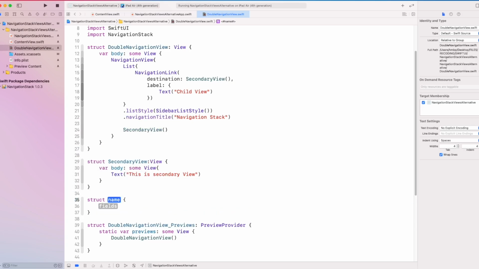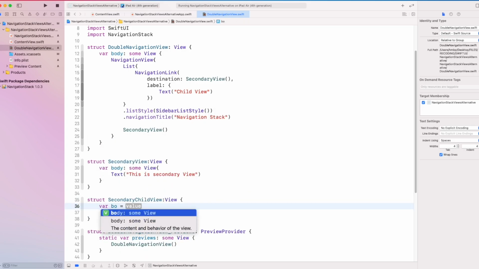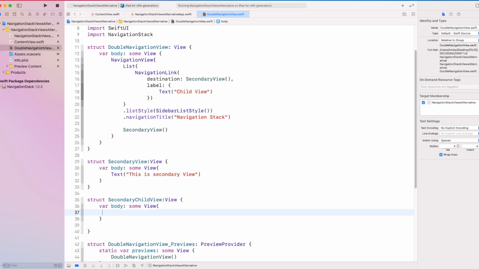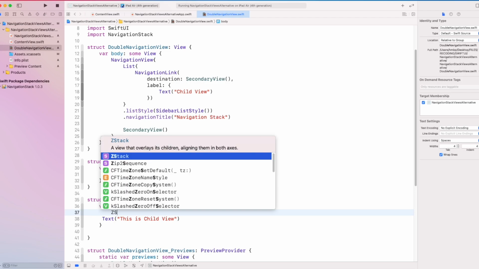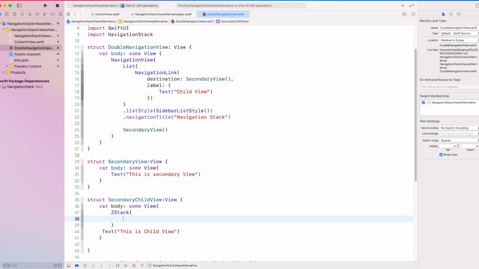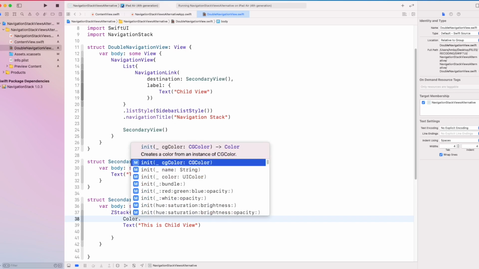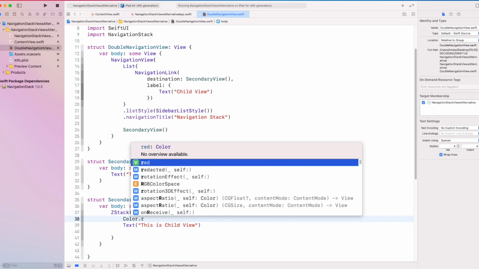Now create another view called SecondaryChildView. Inside it, add a ZStack which takes up the screen, and add background color into it.